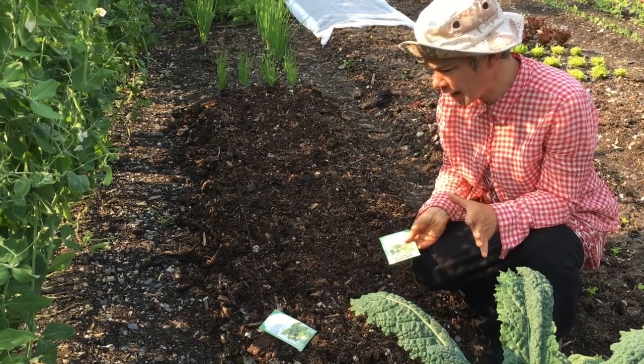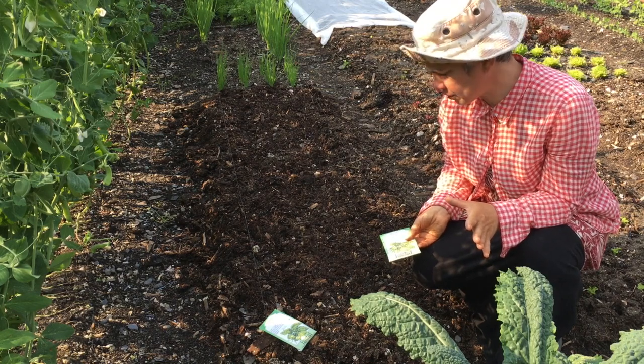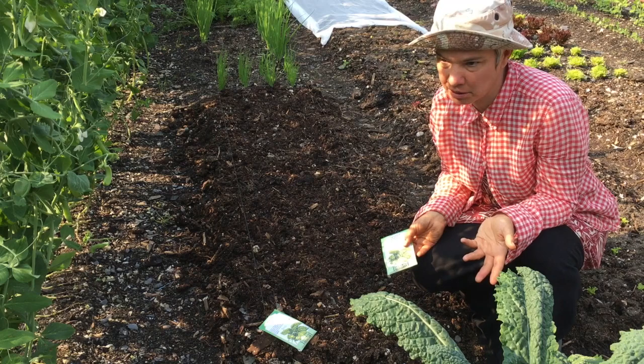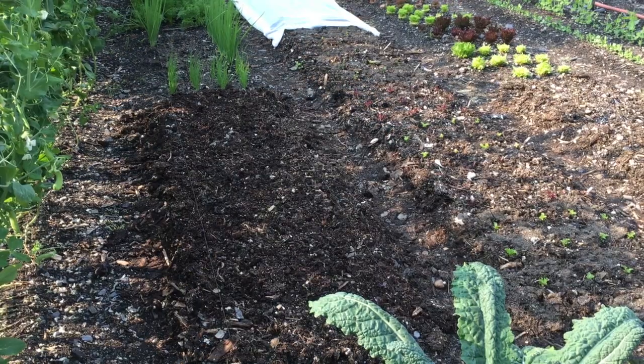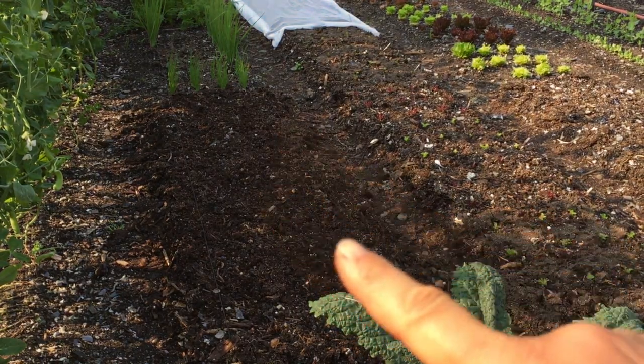I think I had some 2019 spinach seed, but for some reason I grabbed the 2018 that I had left over, so I'm just gonna plant it a little more densely. Maybe every half inch I'll just drop a seed. Okay, I've just got this bed here planted in spinach up to the green onions.